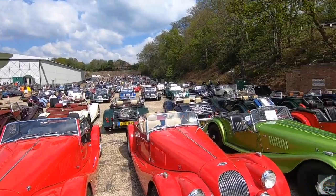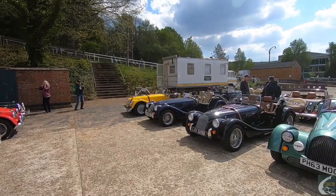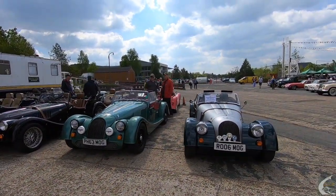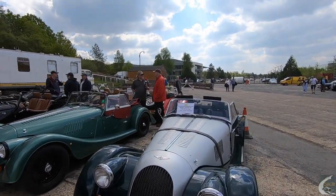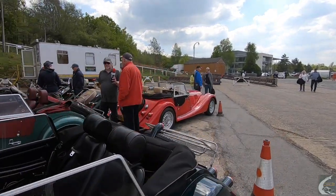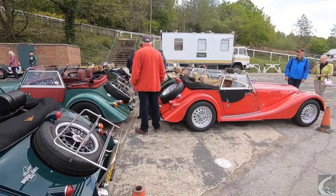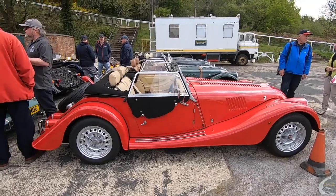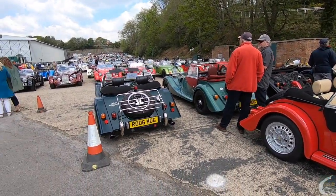So this is kind of your day, really, the British Marques Day now. We did have a separate Morgan Day a few years ago. Yes, we very much regret the loss of that. We used to have a very good turnout. Well, we'd get twice as many cars on the Morgan Day. That was the first Sunday in November, towards the end of the year. Because we used to have a separate MG day as well. You suffered the same fate. Yes, it's all being combined into this one glorious look at British Marques, really.